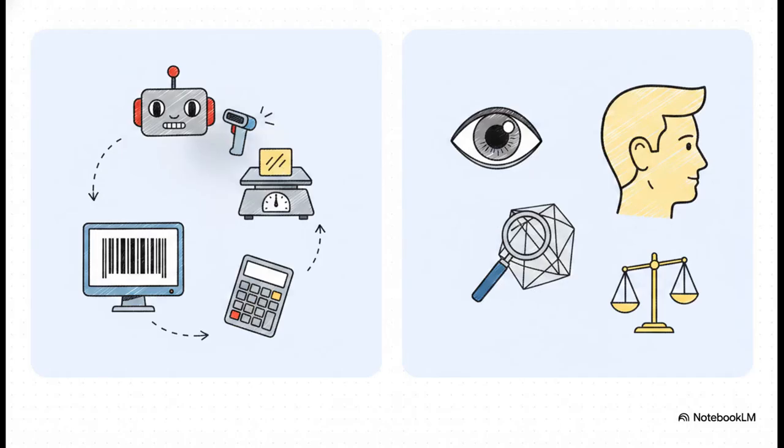So, how do we actually decide who or what does the checking? Well, let automation handle what it's brilliant at. I'm talking about repetitive, high-volume tasks like barcode identity verification, weight tolerances, and complex calculations. Automation doesn't get tired, and it certainly doesn't get bored. By offloading that, we save human attention for what humans are uniquely qualified for, true judgment calls. Things like assessing visual appearance, verifying aseptic technique, and navigating ambiguous situations that a computer just wouldn't understand.